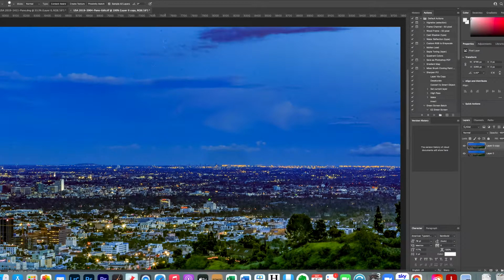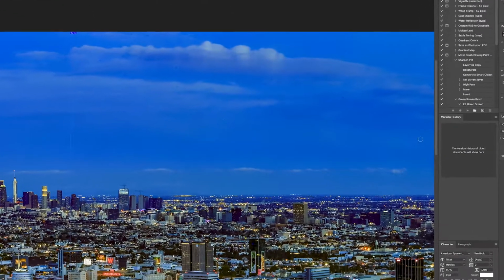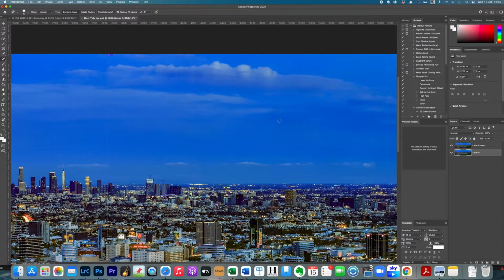And if you've not used the spot healing before, it's really easy. Let's find, there's some dots here that we can do quickly. So the spot healing is, where's it gone? That one there. It's basically if you cover a dot, let's do it on the original, so you can see all these dots here, and you've just got the circle that you can see, and it's basically just clicking on them. Now you can do it in Lightroom, but I think that Photoshop does a better job if you've got it, but there's no reason why this can't be done in Lightroom. I'm not going to do them all again, because I've done them all once already.